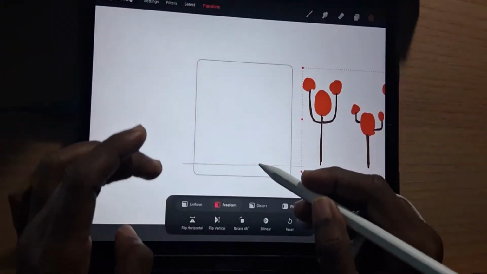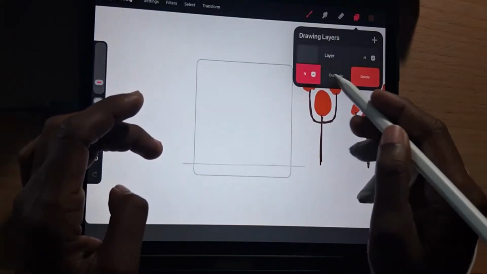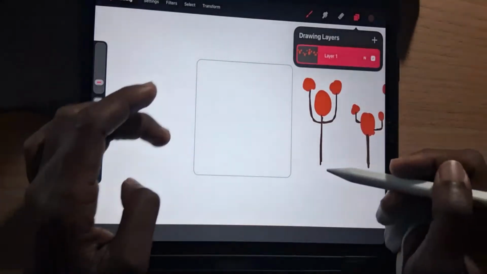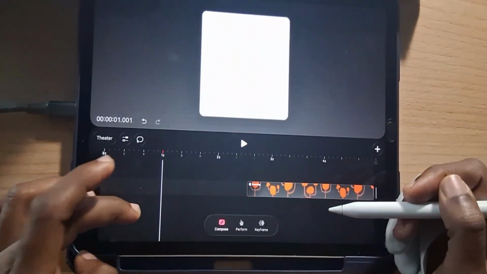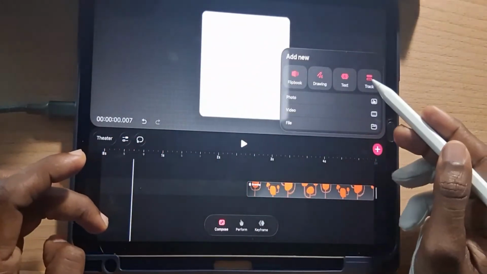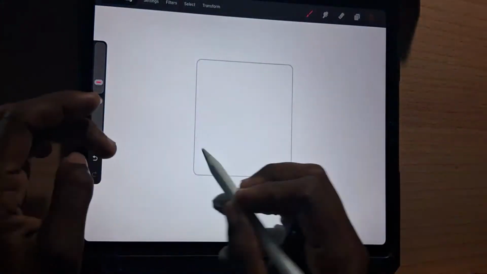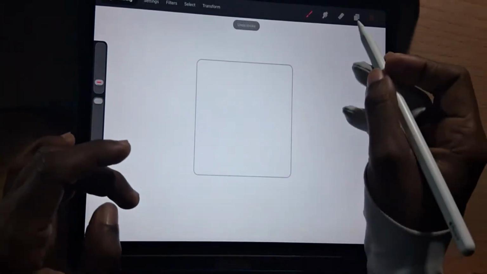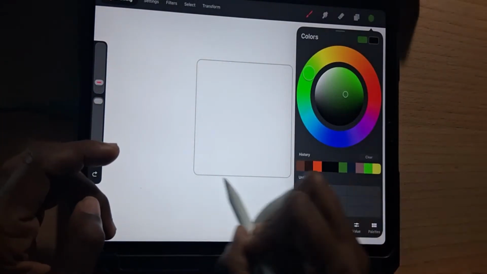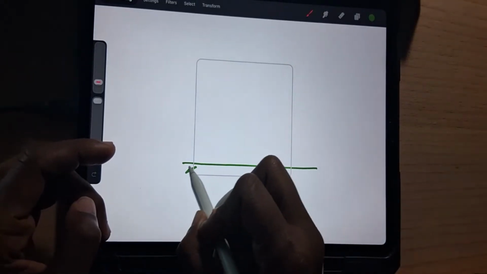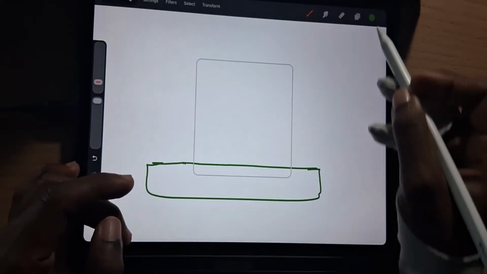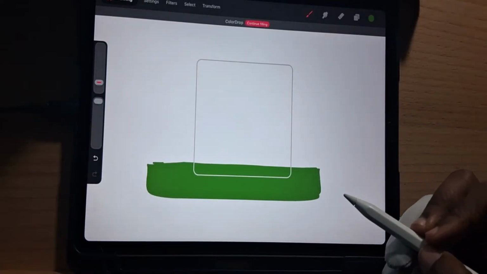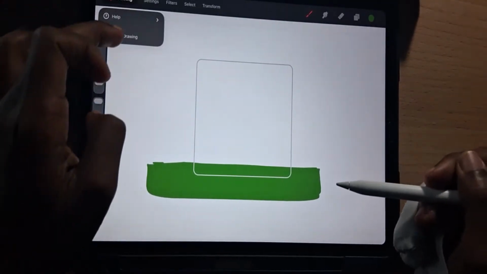So we're gonna delete this layer, finish layer, and do another layer, drawing. Boom, look at that. All right, so then we're gonna do finish drawing.